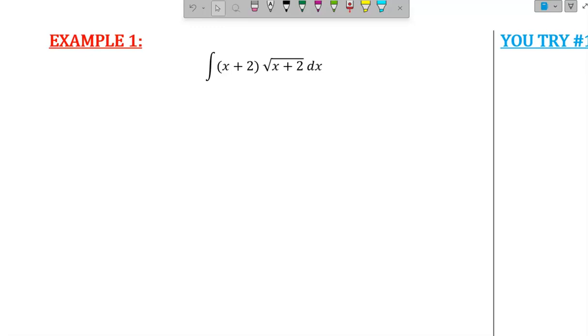Now remember, when we're making our choice for u, you should always be looking at an inner function, since we're trying to essentially pull out the function composition. So right away, I'm thinking x + 2 is going to be my choice. When I take that derivative, I get du = dx. So when I go back to look at my substitutions, we would have this, and we would also have this substitution to perform. Now you'll notice there's an x + 2 on the outside. Since x + 2 is equal to u, we actually could substitute that as well.